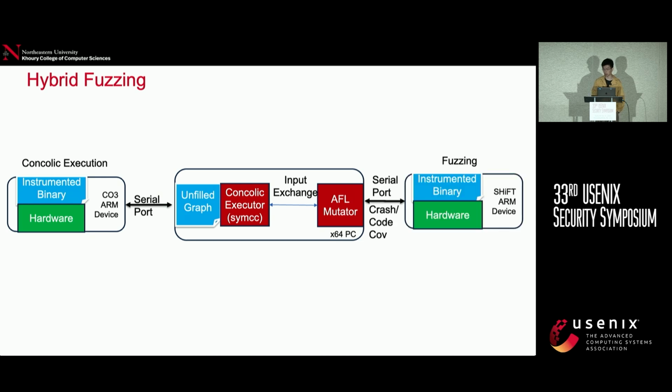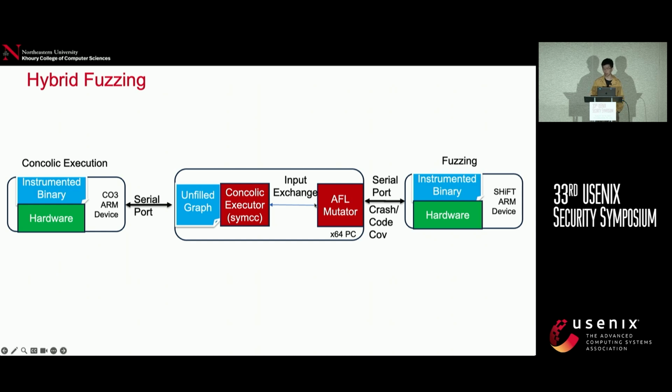And this is from SHiFT, which was presented like 1 or 2 hours ago in this conference. What it does is SHiFT handles the ASAN and code coverage for those MCUs, so that AFL has a reasonable understanding of what code has been executed, and if there is a memory violation that is triggered by ASAN, it also knows that. And then the input exchange is carried out in the workstation.